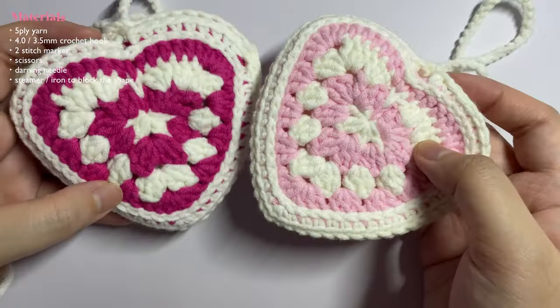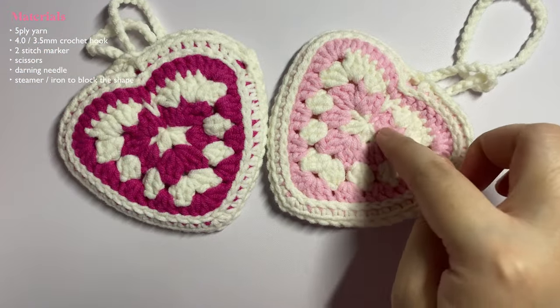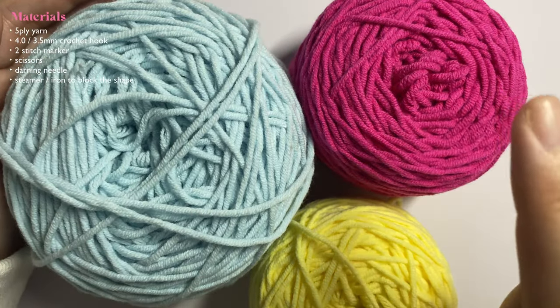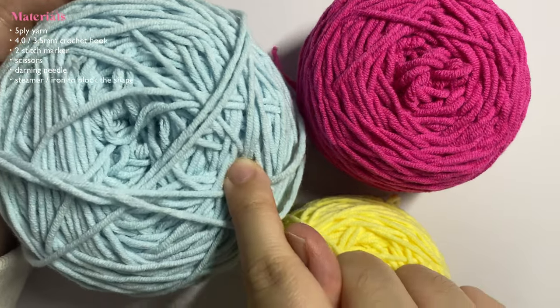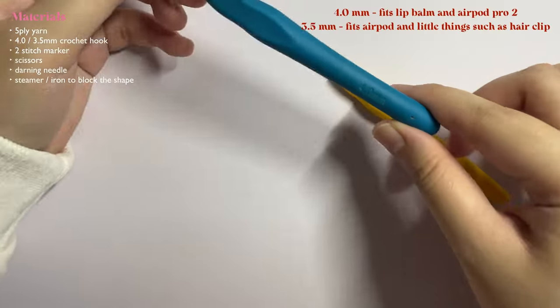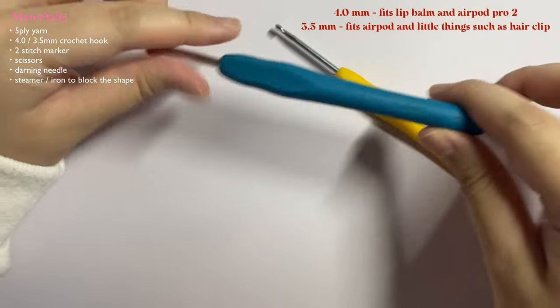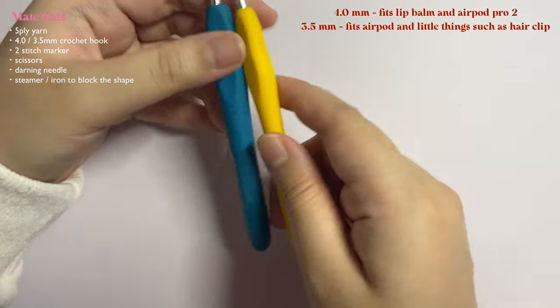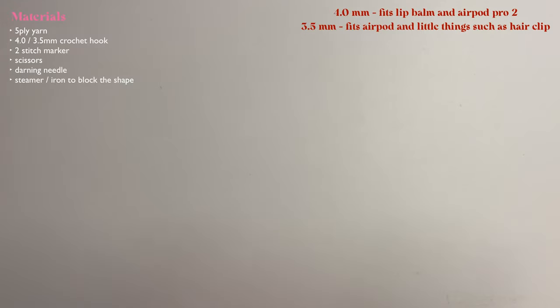So for this heart charm, you guys will just be needing two colors, but for this tutorial I decided to use three colors. So I will be using magenta, light blue, and also yellow. The crochet hook that you guys will be needing depends on the size of the heart charm that you want to make. So let me explain it to you a little bit.